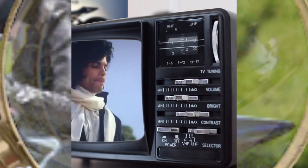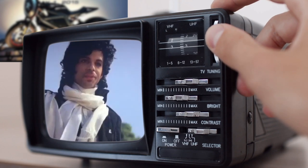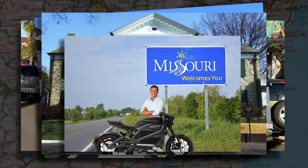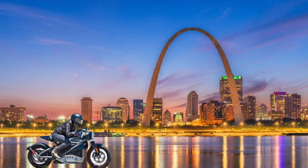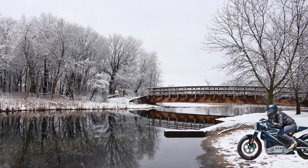Purple Rain is your favorite movie, and you want to stand where the late artist, formerly known as Prince, once stood. Find yourself in the waters of Lake Minnetonka. Jacksonville, Atlanta, Memphis, Springfield, you're getting closer. St. Louis, Des Moines, Cedar Rapids, and boom, you're in the great state of Minnesota.